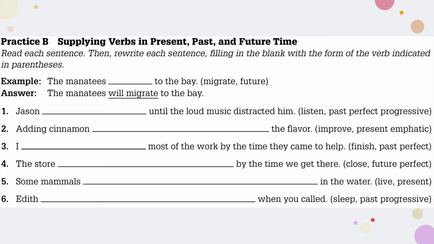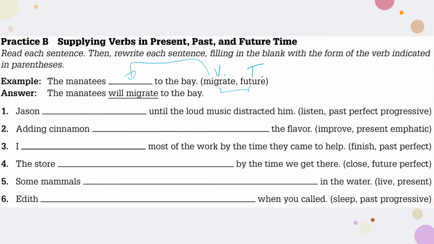So basically, guys, the first word would be the verb, and this is the tense. Okay, verb and tense, this is what you'll find in this exercise. So basically you have to use this verb in this tense, then put it here. So will migrate: migrate in the present, this is the present tense. The infinitive without to, we just add will before it, and that's it. We form the future simple.